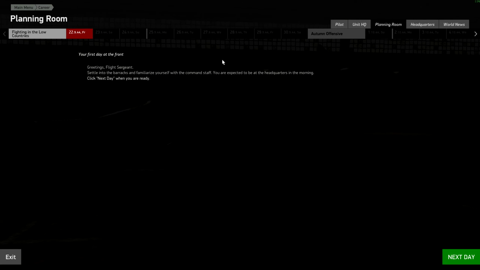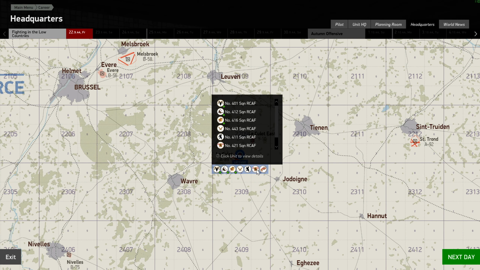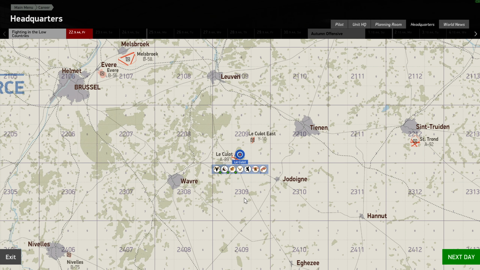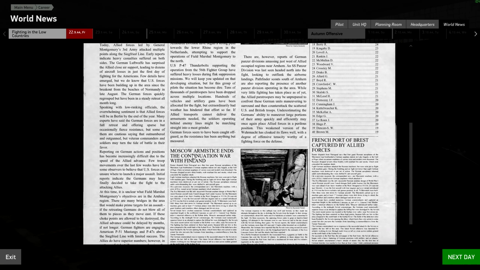Planning room. Settle into the barracks, familiarize yourself, click next day when you're ready. Okay, that's us there. We have a bunch of Royal Canadian Air Force squadrons here. Yep, they're all Spitfires too. Okay, and world news. Yay, Airborne Army hits Germans. Really? Oh, 17th September. It's 22nd September. Yeah, so Market Garden should be going on right now.